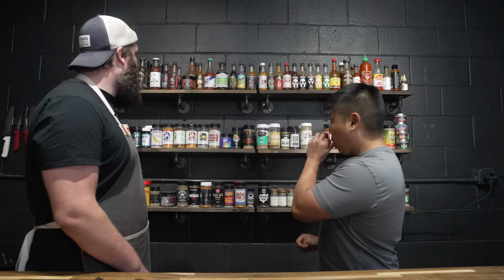Going for the hot sauce wall? Yeah, why not? Want to try a pork steak? Choose your favorite. That's really good. It's pretty good. It is a little dry, but the flavor is really good. Yeah, I expected it to be a little juicier with all the marbling, but maybe I just overcooked it or something. But the pork itself tastes really good, though.